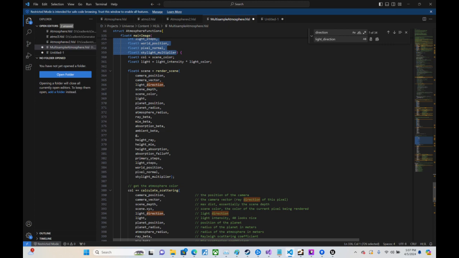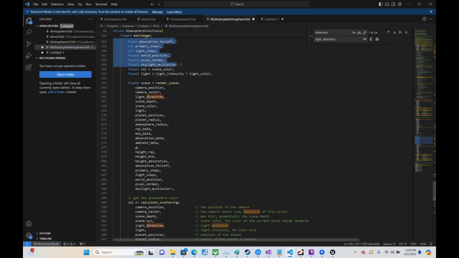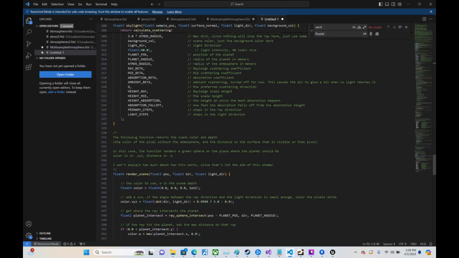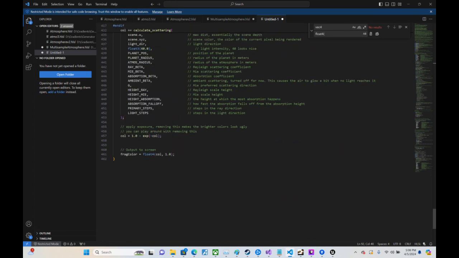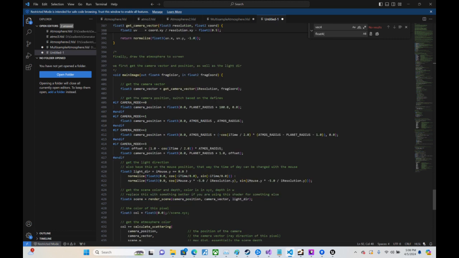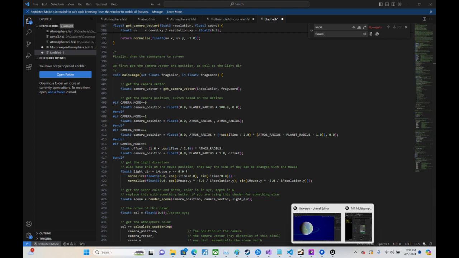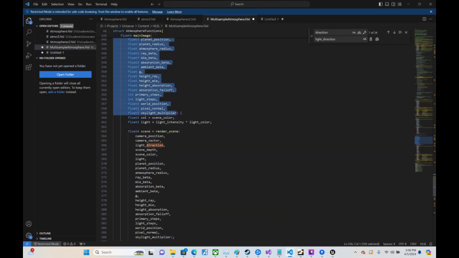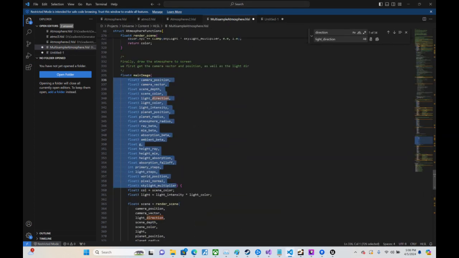This is just the same main image function that there was over here, but updated to take in a lot more parameters instead of just float 4 and float 2. We now don't take any of that, but we do take all of these values.